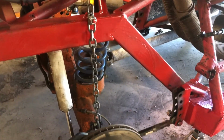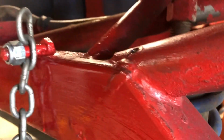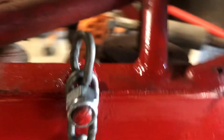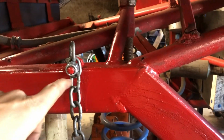Alright, so I got the chain all hooked up. You guys saw me grinding that bolt over there on the vise. What I did was I took a bolt that fit this chain pretty well and I ground the back side of the head off to make it flat, and then I put it there and welded it up. That should give me some pretty good adjustability. I just gotta turn the chain if I want to go down like one link or something.